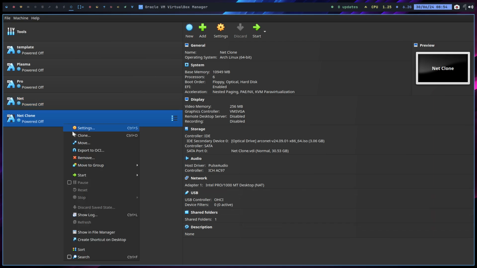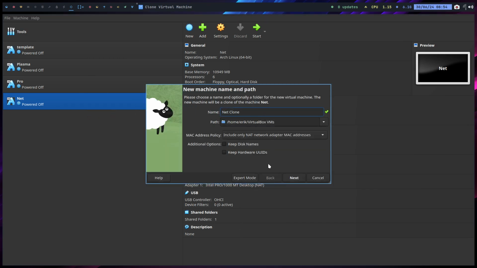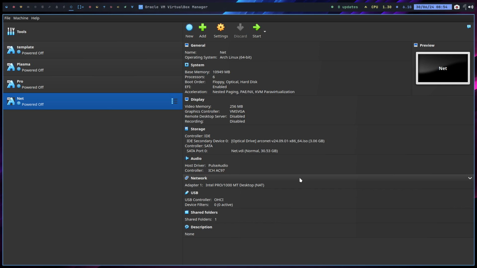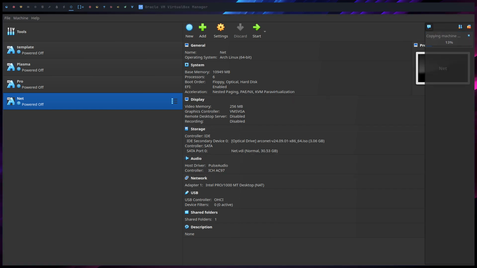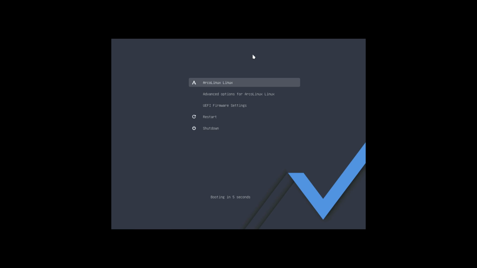Net clone, remove, delete all files, clone, next, and pause the video because it's going to take some time. All right, so we've got ourselves a new clone, new ATT on it, and the resolution is set the way it should be, 1920 by 1080.